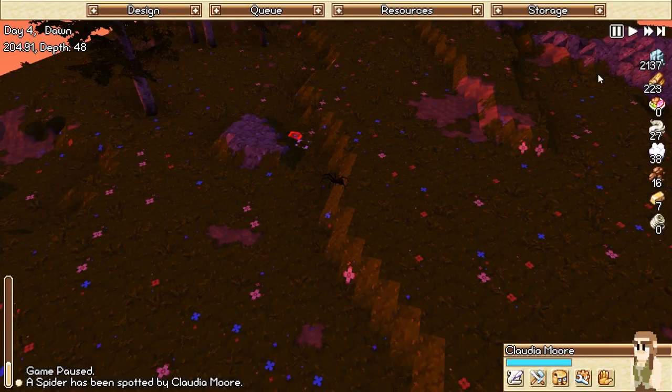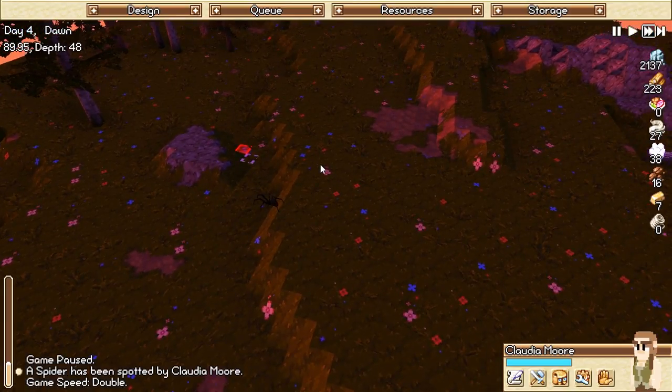So, we have come back just in time to spot a spider by Claudia Moore, who is our level 8 miner now. The past couple minutes I've been sending her around gathering all the iron and silver ore we can find, get off our map and call it good. Looks like she's going to go ahead and get in a little tussle here with this spider though, so let's go ahead and show what happens.